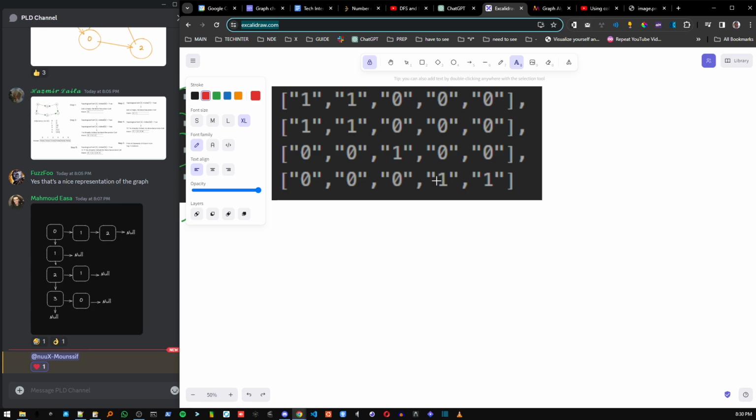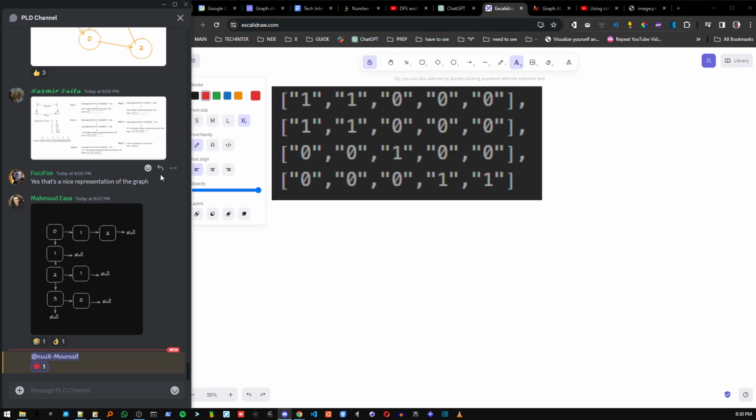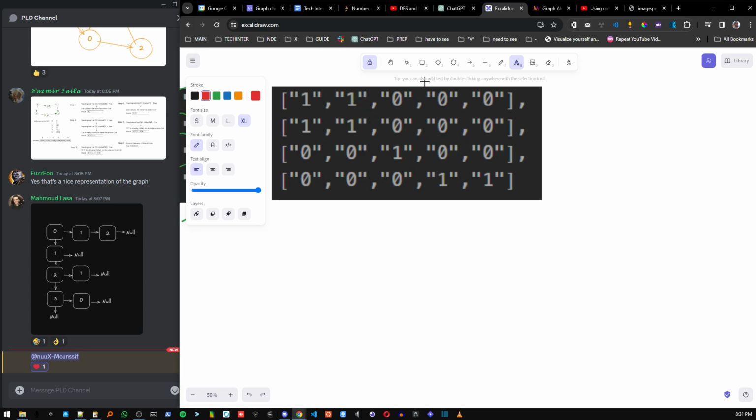Okay, let's jump to the solution, but let's make sure that everyone understands the problem first. Who understands the problem? Who still doesn't understand what we're trying to do? Okay, everyone knows what we're trying to do, right? We're counting the land. Now, how to count it in the graph with our eyes, we know how to do it, right?